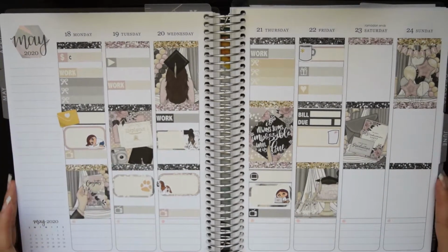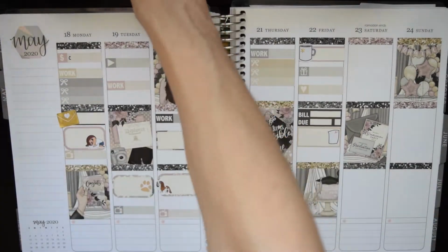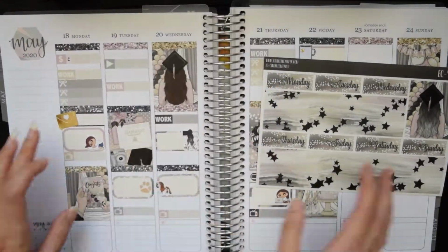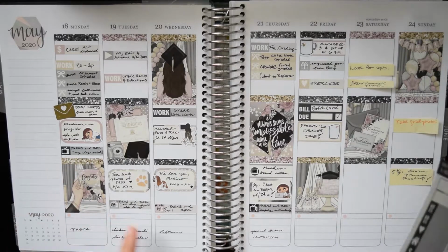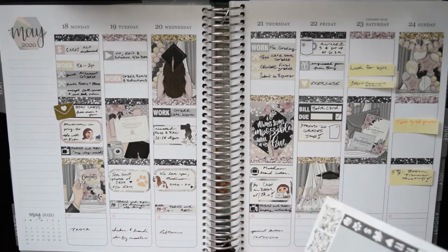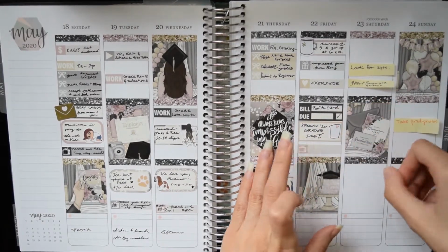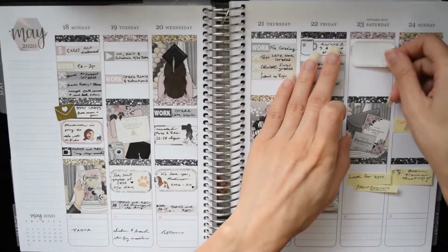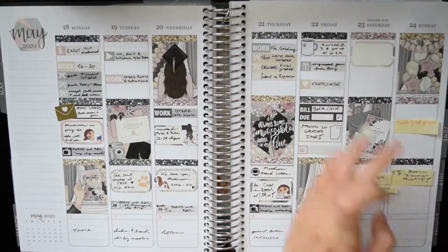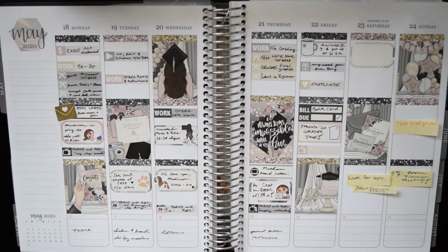Tuesday, I voiced over, edited, and scheduled my 420 Plan With Me. It was not 420 related at all. It's just that's the day that the week started, April 20th. And then I worked some more grading final assignments. And I put in a half box with a little paw print sticker, which is from a shop that is closed now, because my sister was sending us all photos of the dog throughout the day, which was really sweet. And more Parks and Rec at the end of the day. We watched Parks and Rec like every night this week because we were hooked at this point.